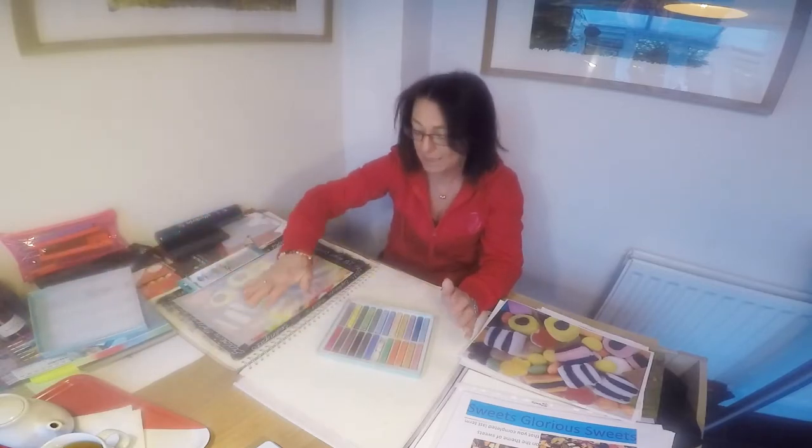You need to be careful with soft pastels. Soft pastels can be even more messy than the oil pastels. And we have a range of pastel blocks here. Now you might have pastels in a pencil, but these ones are the old-fashioned way of using them. So I don't mind which sort of pastels you use.